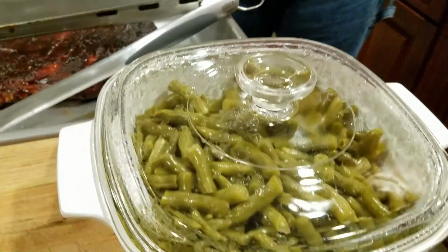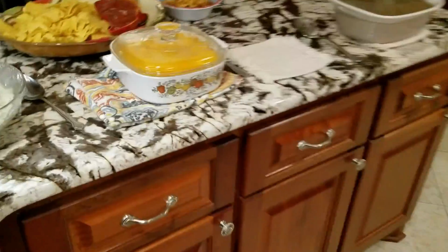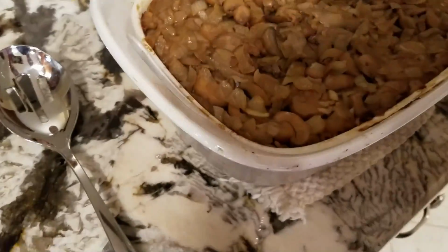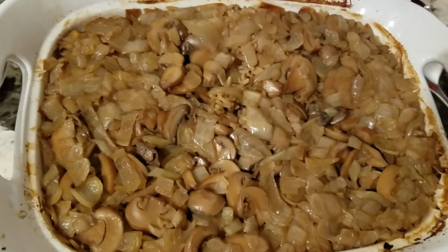And Jeff's made some sides. We didn't video any of it, but she'll show you what she's got. Oh, we just got some green beans and gouache casserole, woohoo, and some slaw. And how about this? This is brown rice that my aunt Annette made. Oh, covered with nice mushroom. Yummy.